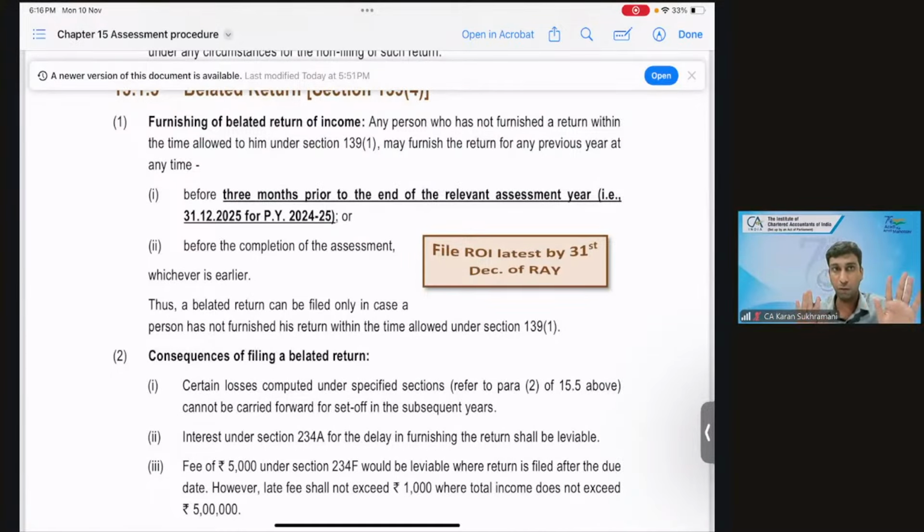Now, this is only for information purposes. However, from an examination point of view, unless the questionnaire has specifically asked, given these situations, one will have to go with the general understanding, that is, what is the due date as prescribed under the original law.